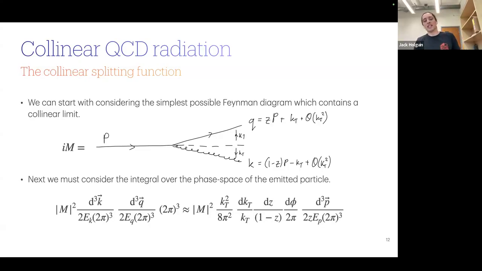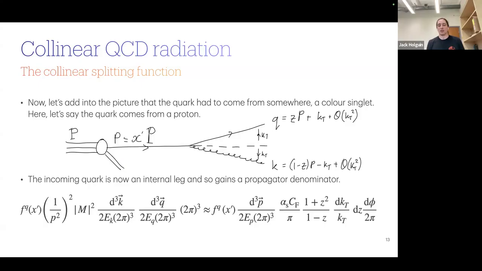Okay, now continuing on with this calculation, we also need to consider how we're going to integrate over the phase space of the final particles, because if we're going to measure anything, we need to integrate the particles that are produced over the space which we're measuring. And this means decomposing the Lorentz invariant phase spaces for Q and K, I've written out here on the left-hand side, in terms of the variables of Z and KT. And that can be done, again, to leading order in KT on the right-hand side. And if we put this all together, what we get is the following.